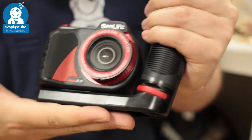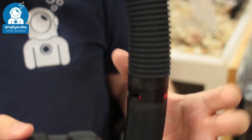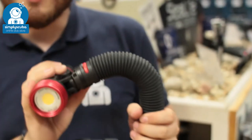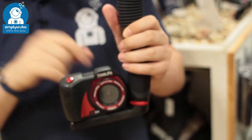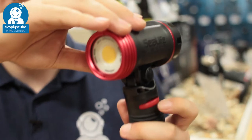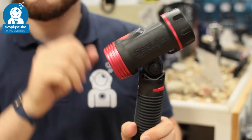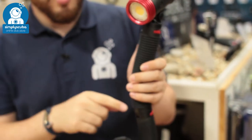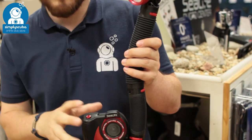The camera attaches straight onto the micro tray and you get the choice of two different arms, both of which come with the set. You've got the solid grip and the flexible moldable section. You can use just the flexible arm or move the light using just the red button to disconnect and reposition — push it in and click. It's very quick and easy to adapt. The fully posable torch means you can turn and angle it in any direction, and the flexible arm lets you have the light coming in at any angle to get that perfect picture or video.